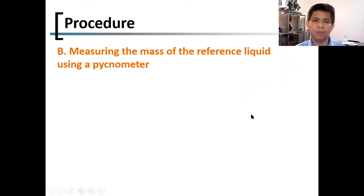Part B, you're going to measure the mass of the reference liquid using a pycnometer. Basically, we're going to weigh the pycnometer, and then we're going to transfer the solution to the pycnometer. And then you dry it, we're going to discuss that method, and then you weigh the pycnometer with the solution. Basically, ganun lang naman.